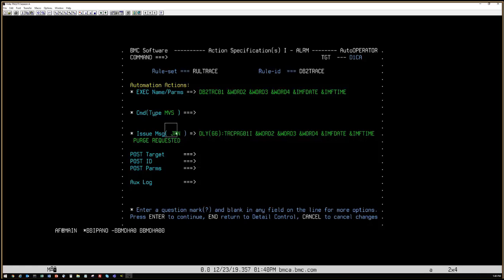We also kick off a journal message. The intent of the journal message is to come in 10 minutes later and set up the purge of the trace. And we pass it the same information that we passed the first exec. So here we're doing a delay. In this case, for demo purposes, I set it to 1 minute and 6 seconds. So the trace is going to run for 1 minute, and then 6 seconds later, we'll come in and set up the purge for the trace. But in real life, at the customer that we developed this for, we had the trace run for 10 minutes, and then we came in 11 minutes later and purge the trace and send the results.